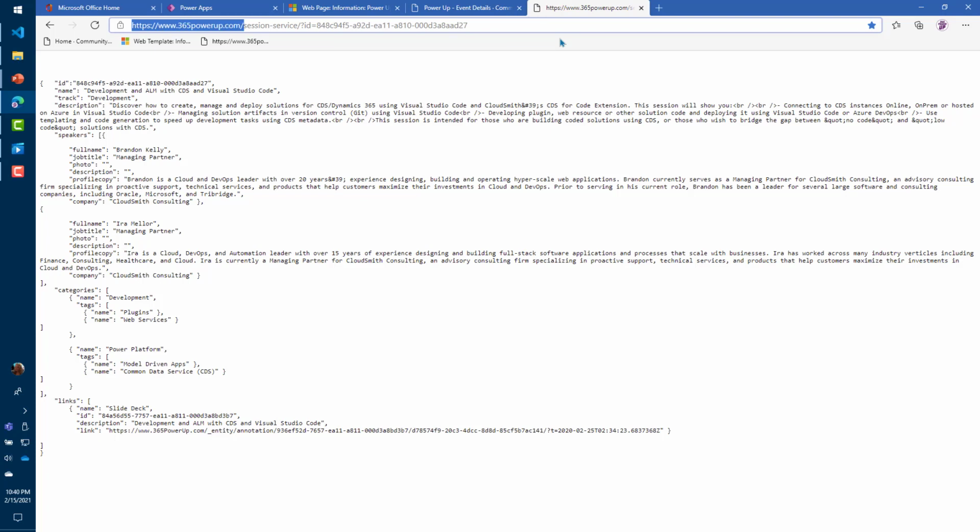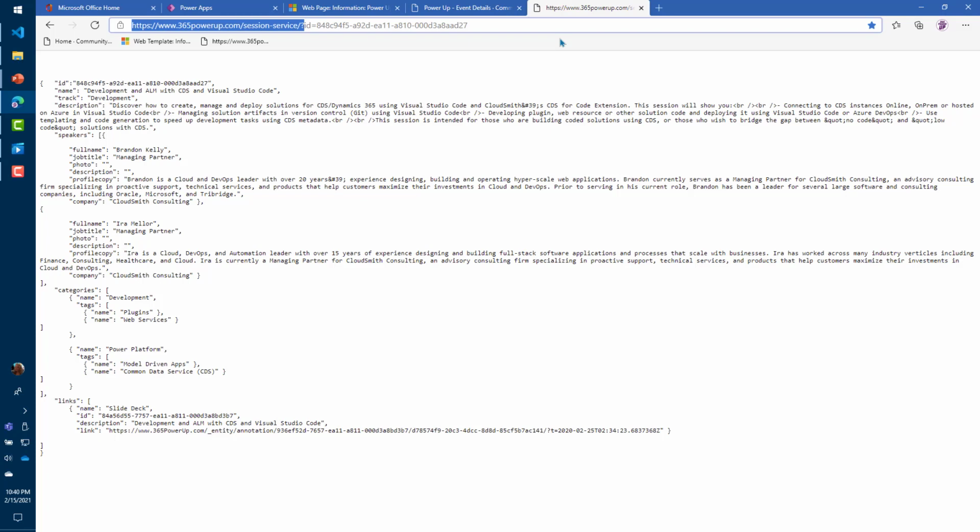I've got my 365 Power up, and this is open to the world, because if you want to go grab this information and show it on your portal, go right ahead. This is meant to be open. It's all public stuff, so there's no security behind it, even though if I had entity permissions on, the fetch that I mentioned before would also apply the entity permissions.